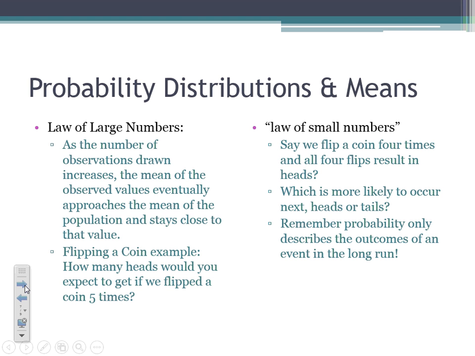All right, so remember, when we talk about probability, when we talk about chance, and this goes back to the video that we watched, it only describes outcomes that happen in the long run, over time, with large amounts of data and large amounts of people. But we can't take that law of large numbers and apply it to a single event. That's the challenge of probability.